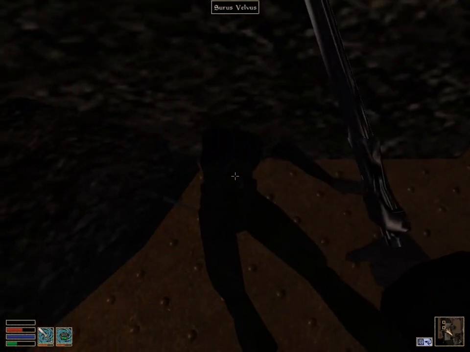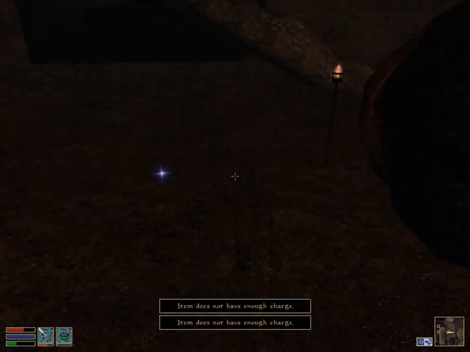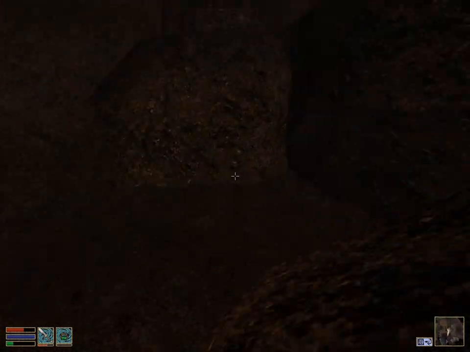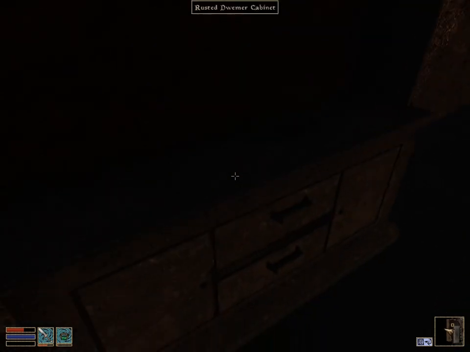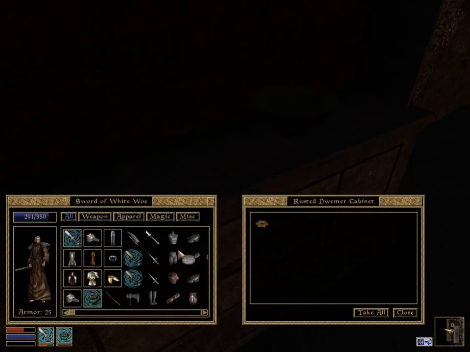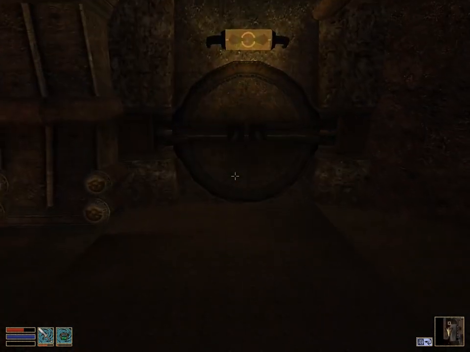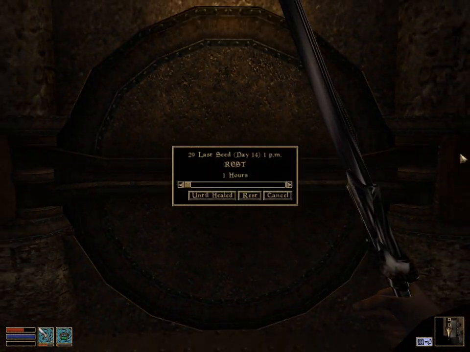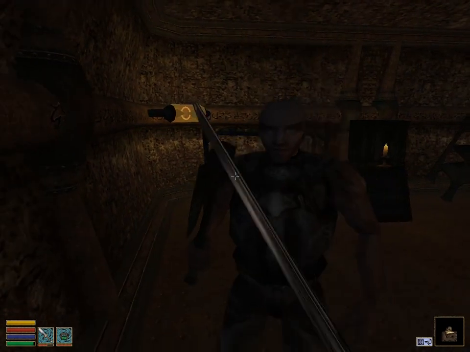Alright, there we go. Save it up. So I want to say that we can just run right in there and grab the Dwemer Puzzle Cube. Let's see if I'm right or not. Yeah, we can rest up right here. Perfect. Time to go down, big boy.